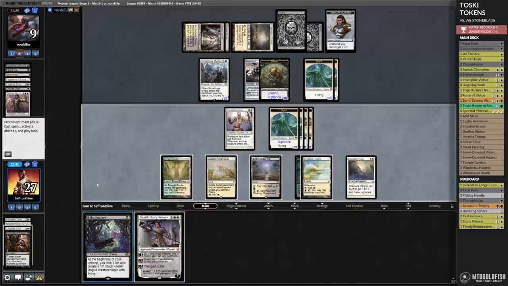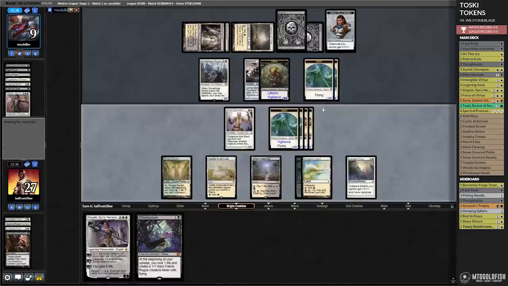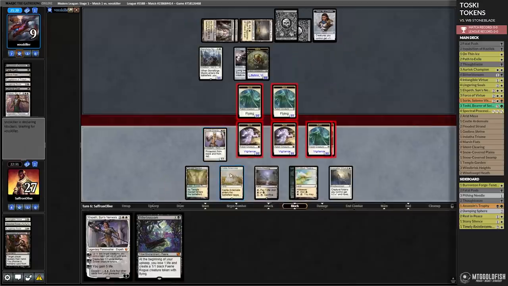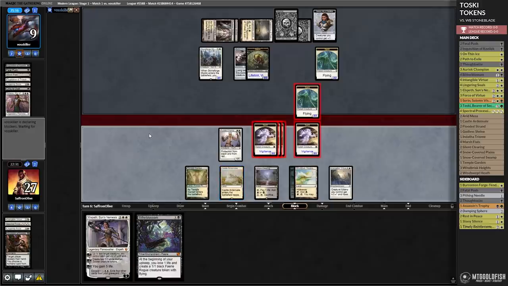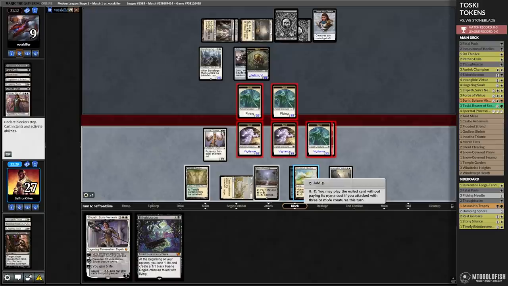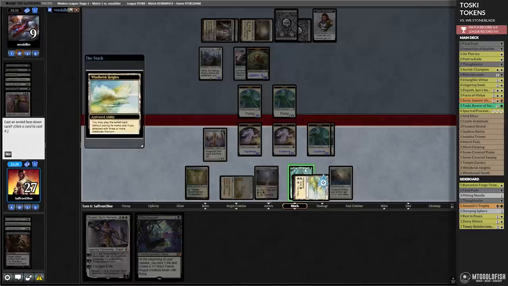Elspeth's Nemesis. Well, go to combat. Do some attacking. Opponent blocks. Well, we will draw two. Are you going to leave one back? We will draw three then. All right, opponent blocks. Well, surprise.